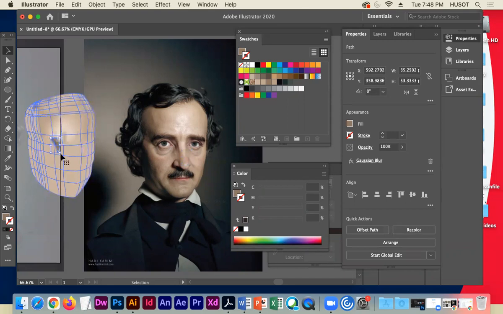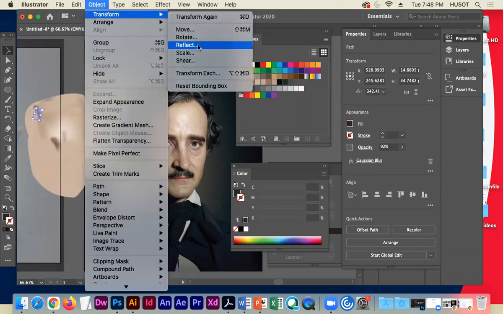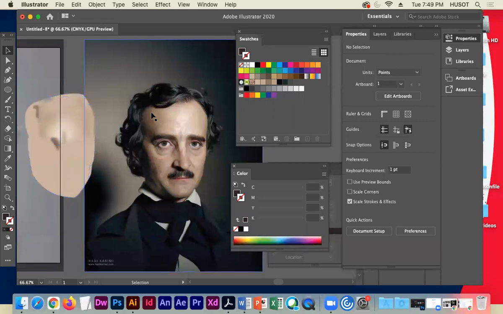So let's see. I take it and move it up here. The beauty about this is you can replicate these shapes over and over again if they're similar. But man, I could spend all day on this. So you're starting to see that crease right there. See it? It's a little seam right there.